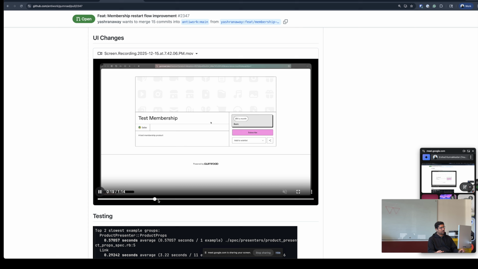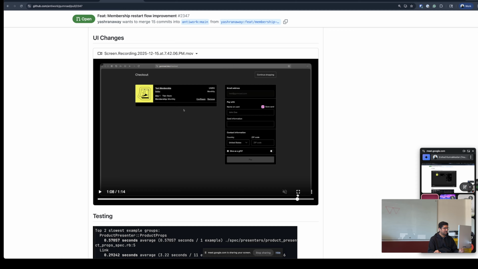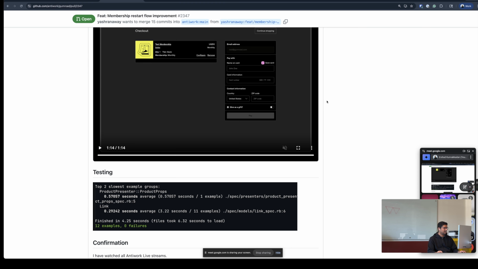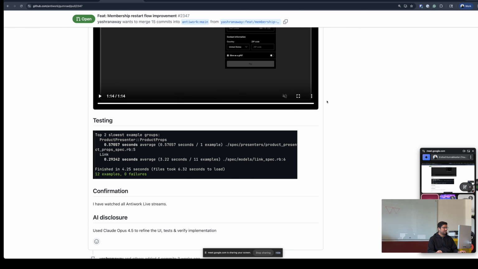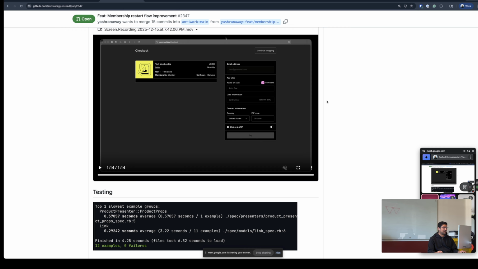Ideally, we want to see the restart flow in the video. Let me make sure it's not there. No, it's not there. I think the video is incomplete. What do you think? Should we look at the code anyway, or should we just ask for the right version of the video? I think we should ask for the right version of the video.